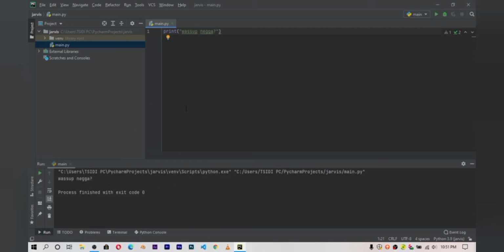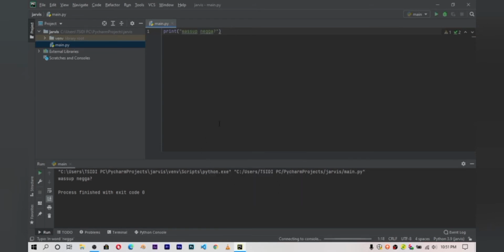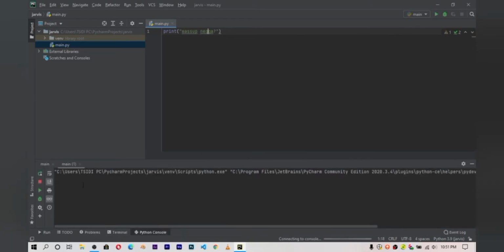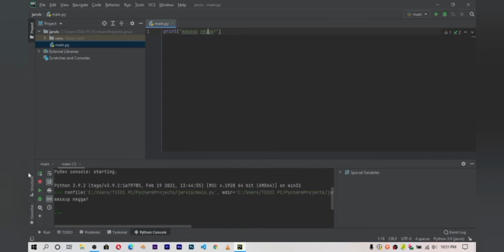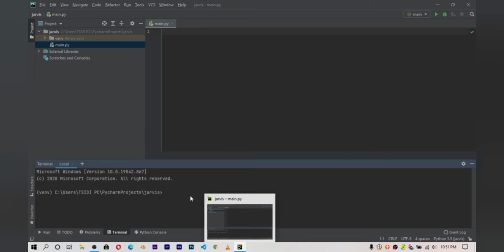Before we go ahead and install it, let's test whether our IDE is working. Just test this code, print "what's up", and see whether it runs. As you can see, it's running. It says "what's up", so it's definitely running. So we can now go ahead and install the Python package.